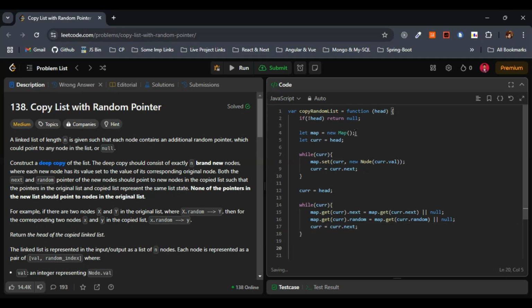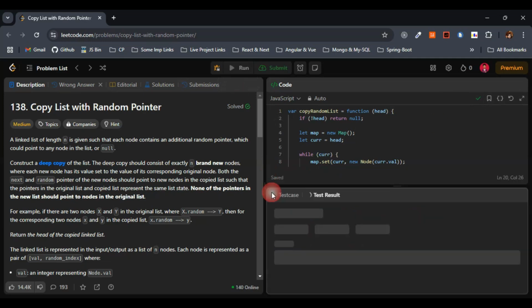This is fine. And finally, let's come to the last step. We have to return the copied node, which is mapped from the original head. This one we have discussed. So we have to return the copied head, right? We can get the value by making use of the get property. So I'll just give here, let's return the copied head. This is it. So let me format the code once and let me hit the run button.